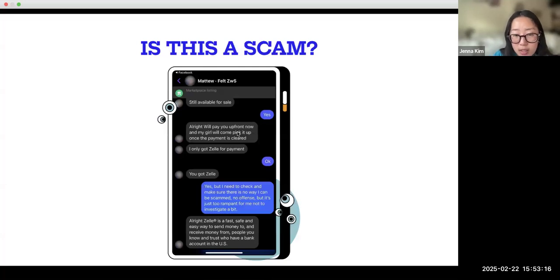We can see that the grammar is a little off. This Matthew is not allowing the person to verify that this person is real. They only have one form of payment, and they're asking for the payment before they've even met before. So there are a lot of safeguards when doing payments through this that can help you make sure that you don't get scammed by someone like this over a chat. So yes, this one is a scam.